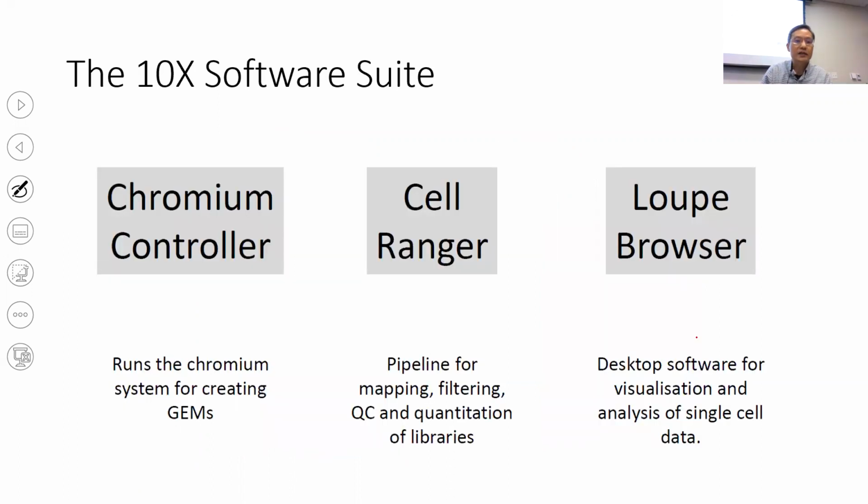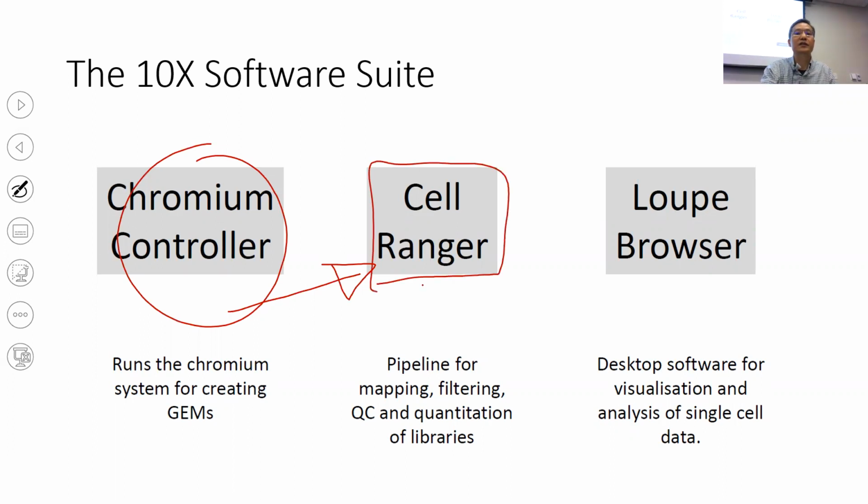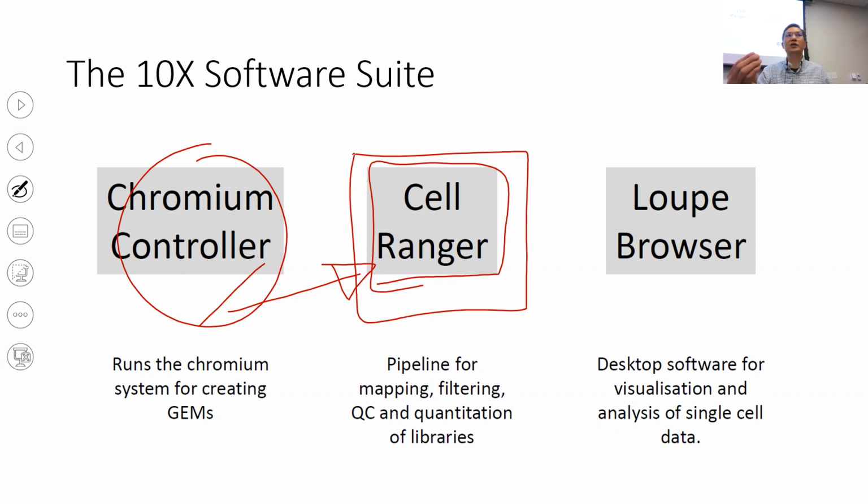Once you have the data come from the controller, you will load the sequence data out, and then use Cell Ranger. That's the 10x Genomics software solution. We don't have direct contact with any package inside the controller, but we use Cell Ranger as a standard software solution to convert FASTQ, the Illumina reads, into UMI matrix. They also provide this browser, which is the downstream desktop solution. You can try if you like, and certainly we have our own solution.